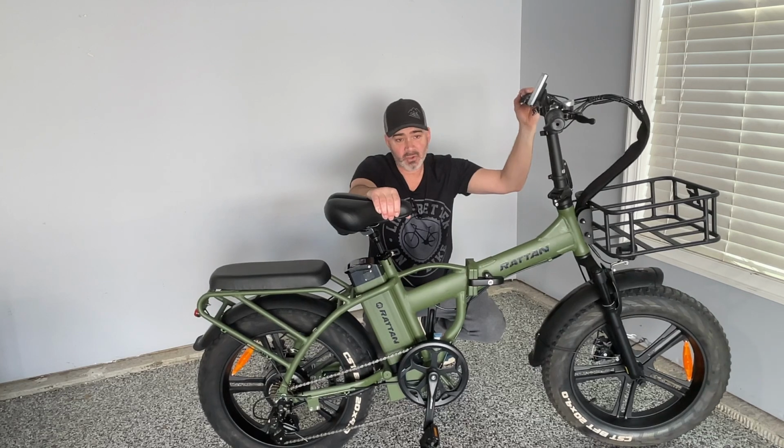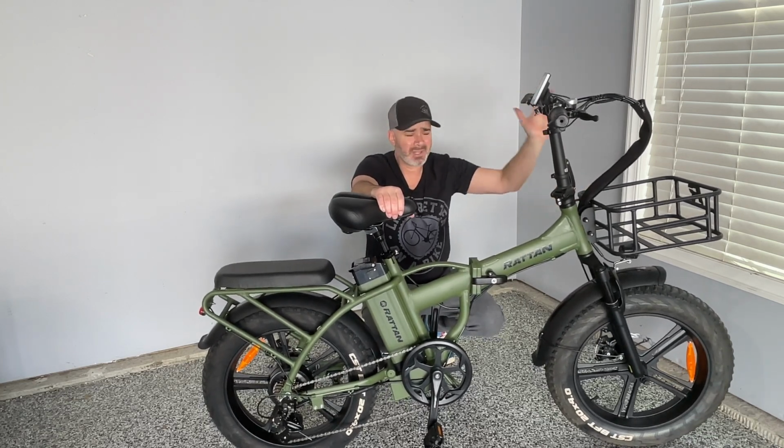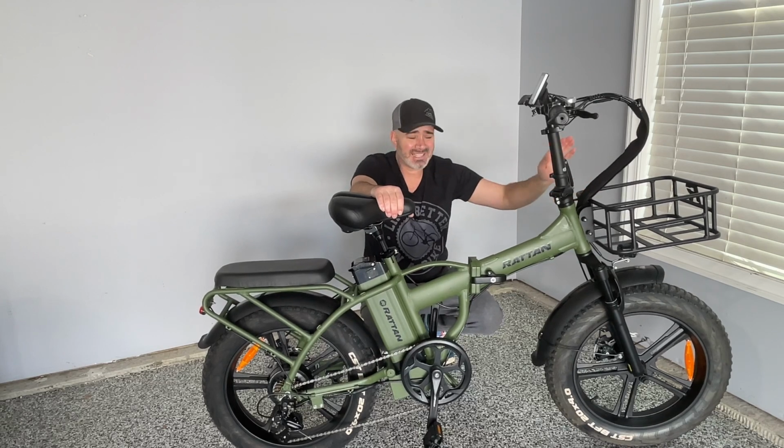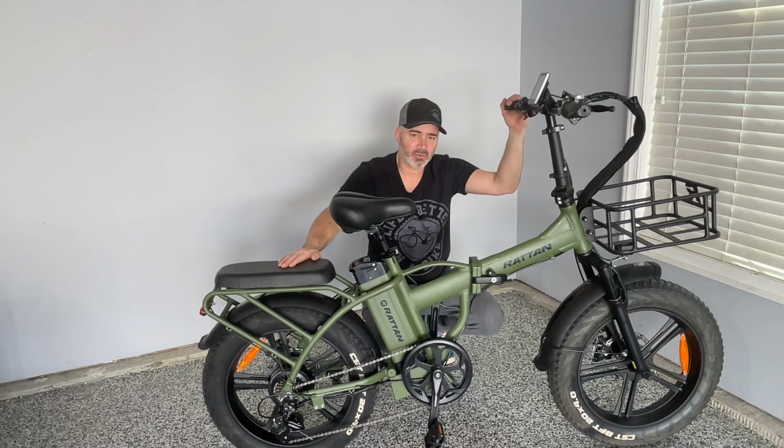Again, I chose to only have one basket, but you could have 2 because it comes in a 2-pack, or you could have no basket if you don't want a basket. That is an upgrade. It's not a standard model. Only the back seat is standard with your purchase.